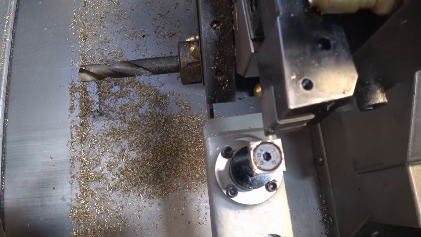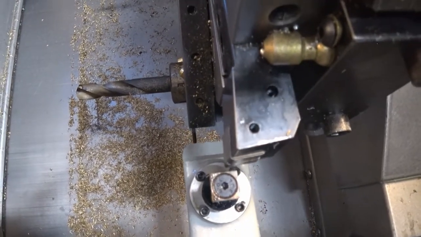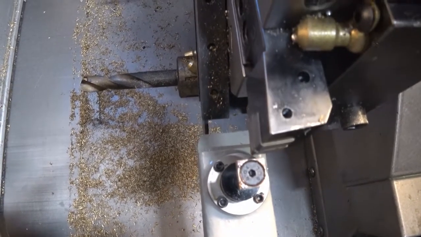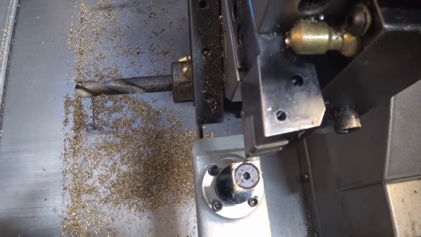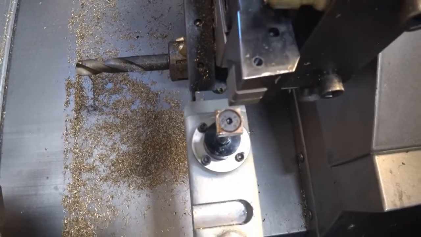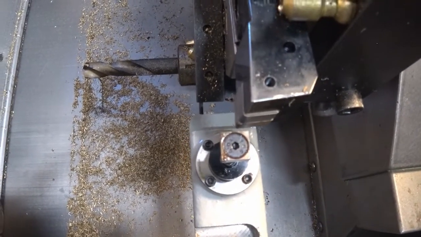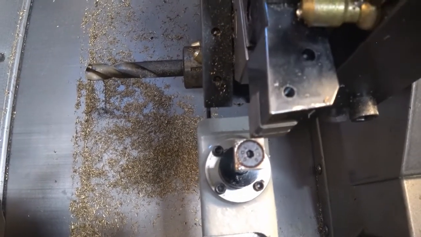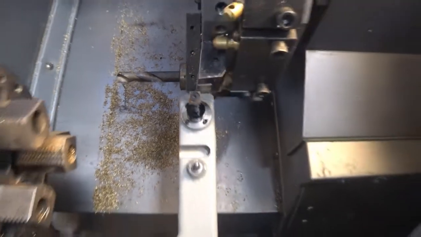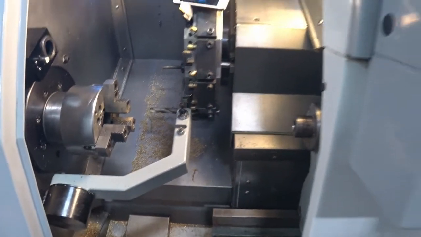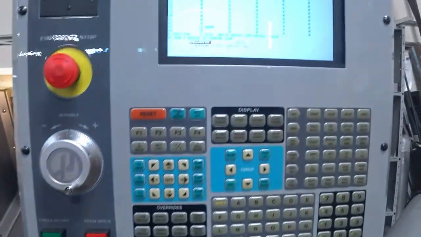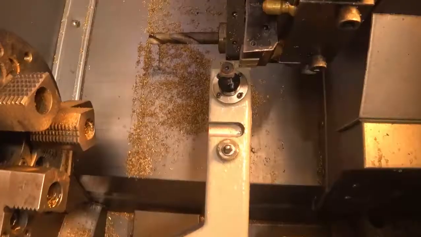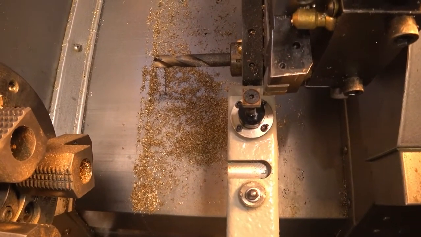Positioning the tool in the center of the probe before advancing to make contact. Advancement is done via the 1/1000th per inch feed rate and holding the button down for automatic feed. Once the tool comes in contact with the probe, all the axis movement will cease and its position will be automatically entered into the tool registry data. Note the X position now showing on the screen is minus 10.3588. This is a change of 1.8 thou, or 1 and 8/10 thousandths of an inch. This would typically be caused by tool wear.